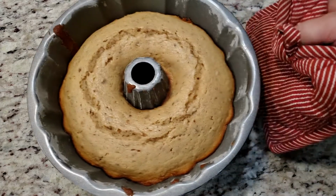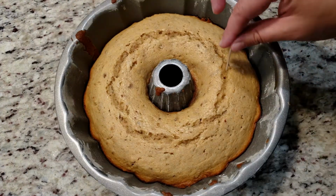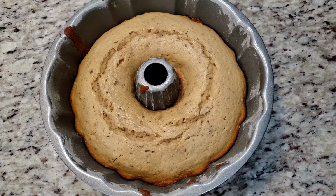Okay, this might not look like it's completely done, however, I assure you that it is. You can see the edges are a nice golden brown. We'll stick it with a toothpick just to be sure, and yes, it comes out clean. Ta-da! We're gonna leave this alone in the pan to cool for 15 minutes.